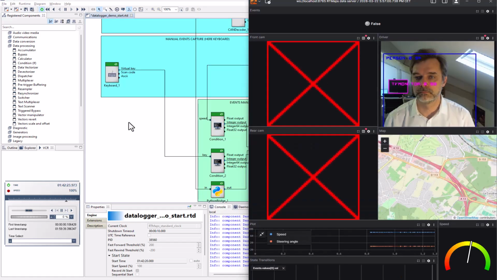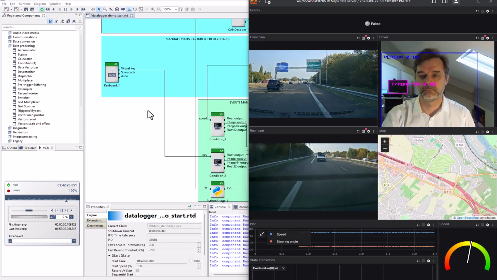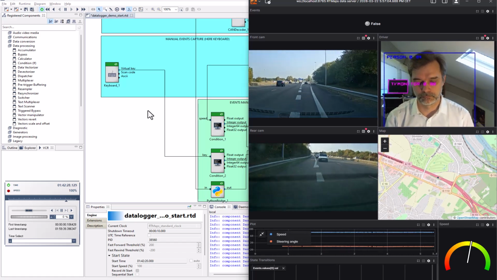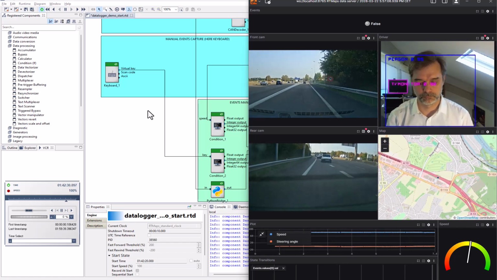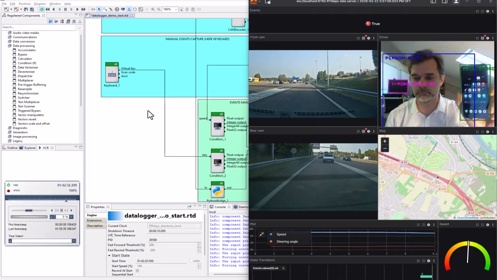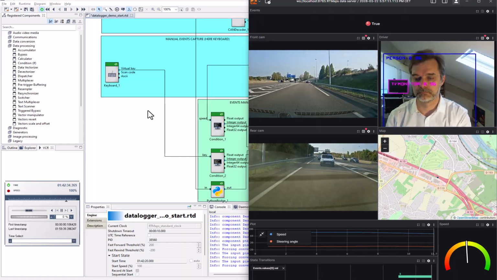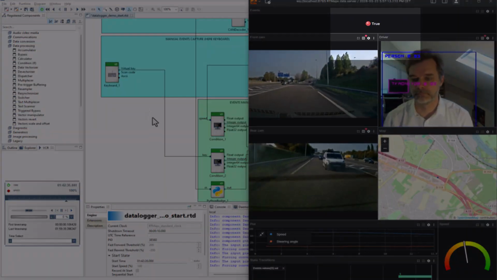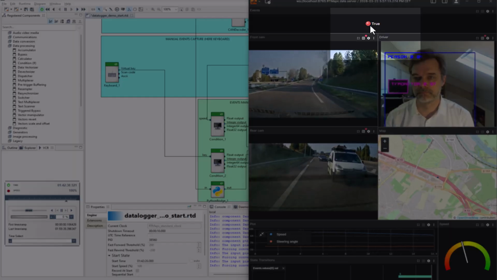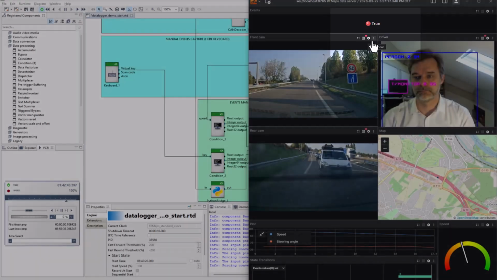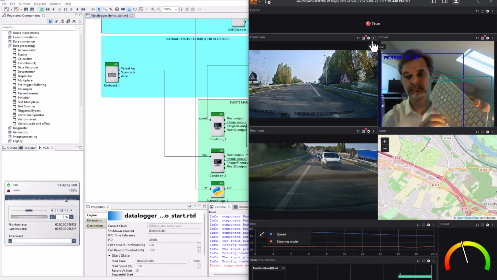It's time to run our application. Watch the Events lamp in the visualization panel and the RTMaps console view. Showing a smartphone to the camera triggers the recording.